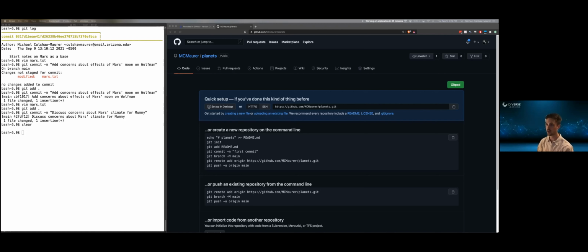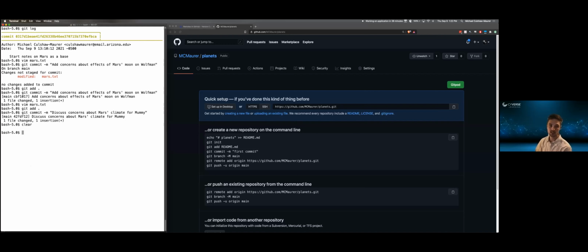Because ours has changes in it, but this repository doesn't have anything in it yet. So on GitHub, it's basically just an empty planets directory and then a .git folder inside of that. So the work on that mars.txt file that we made isn't here because we haven't connected the two at all.